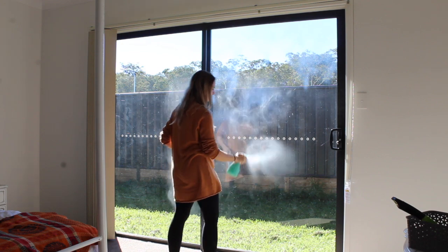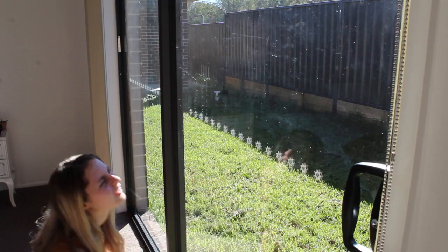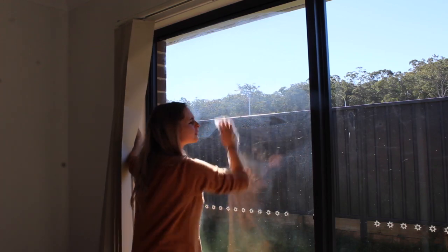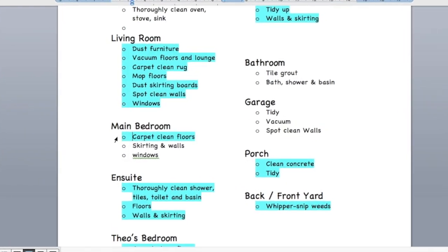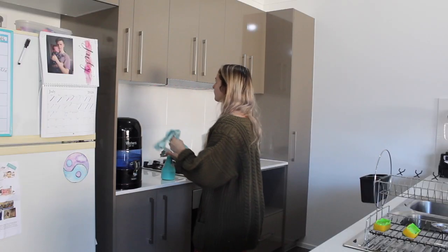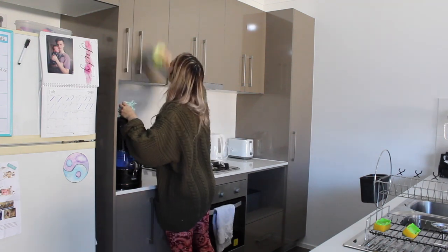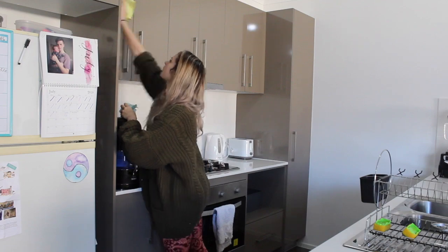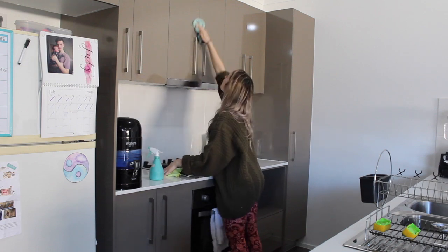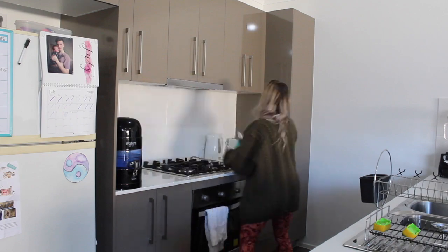Onto the master bedroom — we have a big glass sliding door which always gets dusty, so I had to do the inside and the outside. The sun always shines and makes me look like I do a bad job — it always destroys my self-esteem. I then cleaned all the fingerprints on the cupboards because we have gloss cupboards in the kitchen which show a lot of marks. I also cleaned the walls in the kitchen and the skirting boards, and went through and did all the appliances in the kitchen as well.